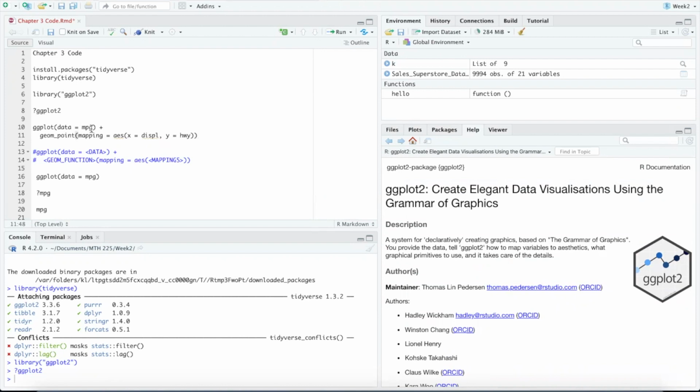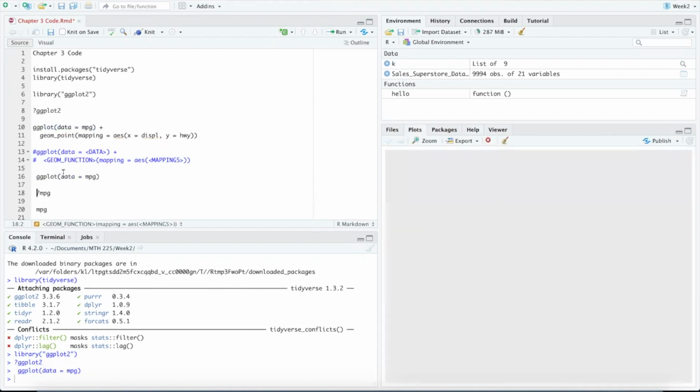What ggplot does, the first thing you want to do, is add this layer every single time. Add ggplot and then select the data source. That's your first layer. And then at the end of each line, if there's another layer, okay, so we come down here and just type this, control return. It says, okay, it looks like we wanted to draw a plot, but you didn't give me another layer to tell me anything about that plot. So if you come up here, you have both the setup for a plot, and then you're going to add geom_point. geom_point is the command that we use for a scatter plot.